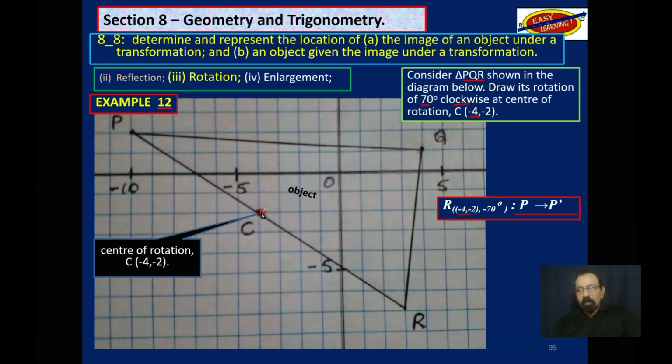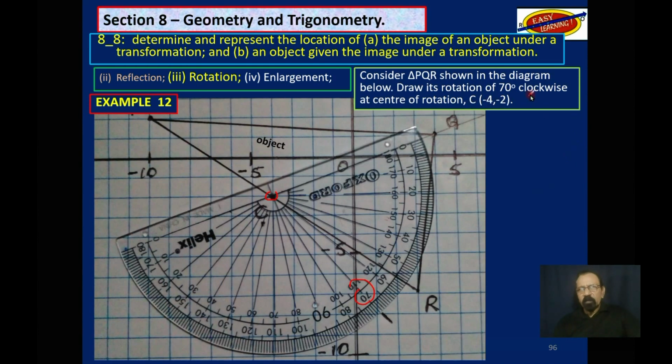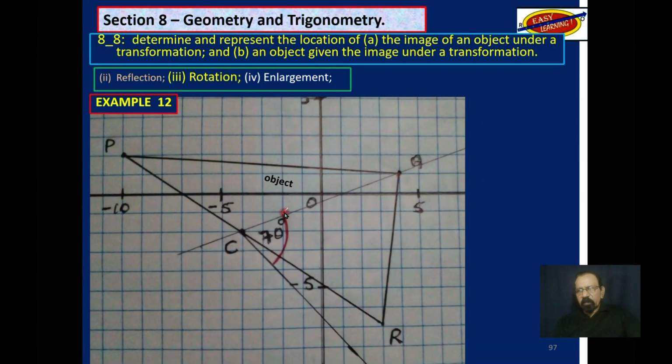Now notice what would happen. Remember, we were drawing a line from these vertices to the center of rotation. Well, we already have 2 of those lines drawn, from P to C and from R to C. The only one we would have to draw is from Q to C. So this is easier than the 3 lines that we were drawing, or even 2 lines. So in this case, from Q to there, we draw a line, measure clockwise 70 degrees. That is clockwise 70 degrees. We will draw a line through here and then draw an arc from Q to touch that line. So that is the 70 degrees.